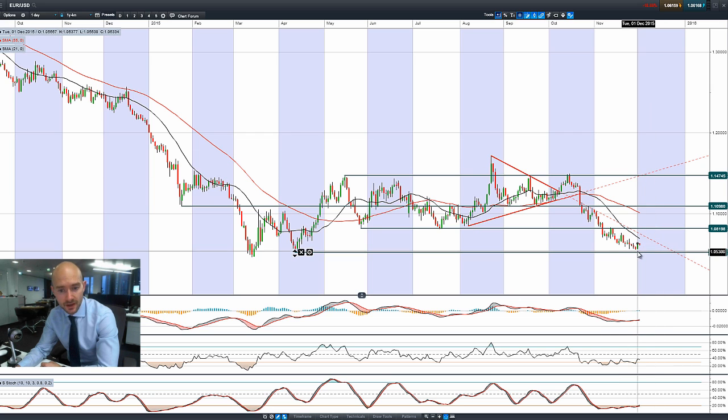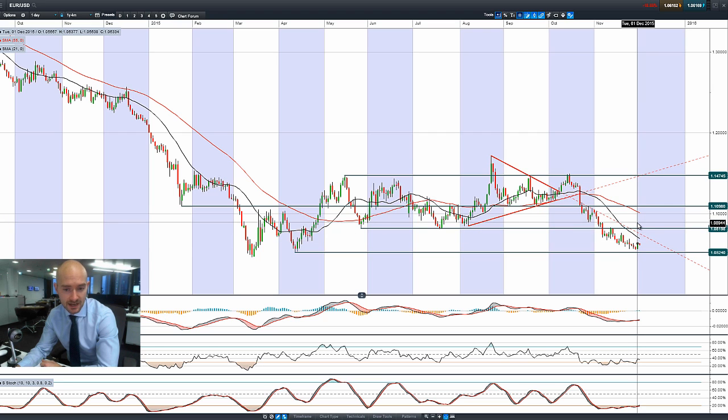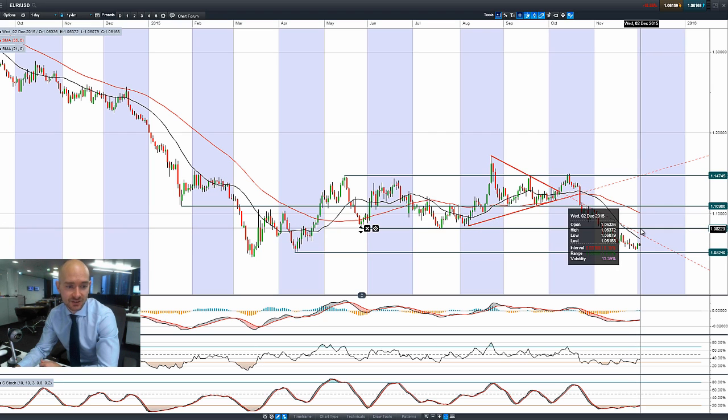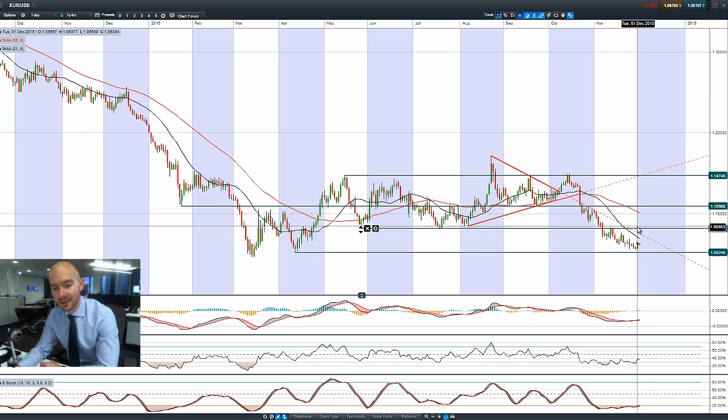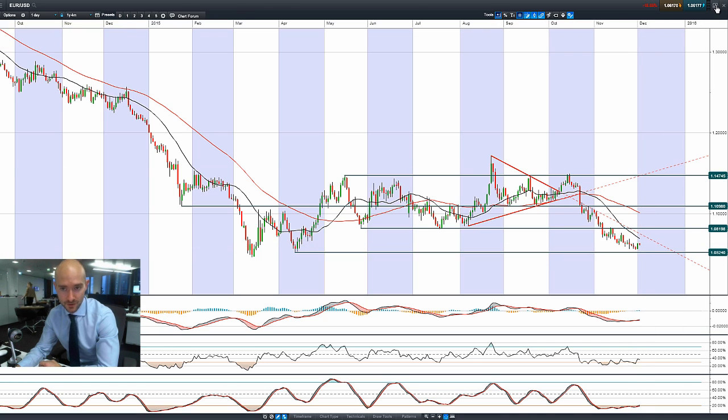Moving on to euro dollar — we actually had quite a big bounce yesterday as the USD took a little bit of a breather before we get into some of the other macro data releases between today, tomorrow, and Friday. You've got the ECB tomorrow and non-farm payrolls on Friday — that's obviously going to be a big one. The ISM numbers last night took a little bit of heat out of the US dollar; a bit weak. Basically it doesn't really impact the potential December rate hike, but what it could do is affect the trajectory — because anything below 50 is a contraction, so it's not really great to get 48.2. That's why we've seen a spike higher on the euro, but it hasn't really followed through that much so far this morning.